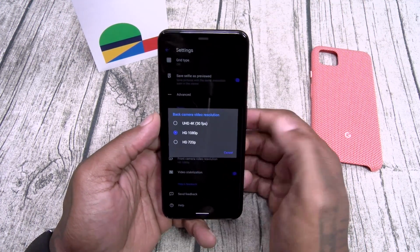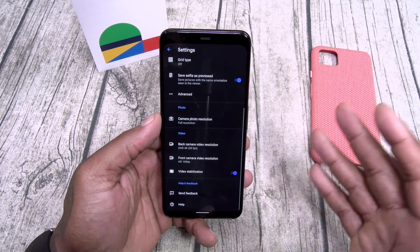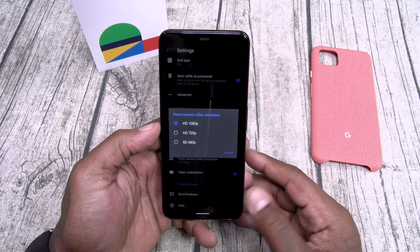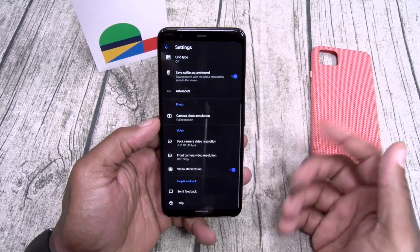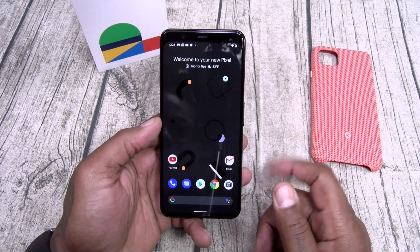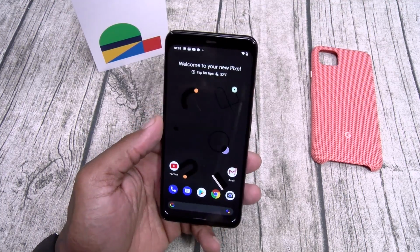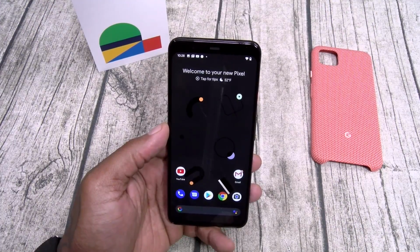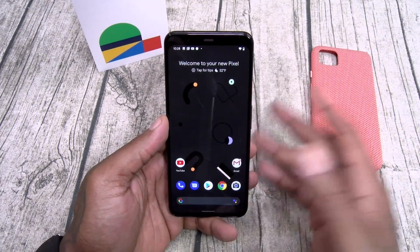Back camera, 4K, 30 frames per second. Okay, no 60 frames per second. Add that to the list. Front camera, 1080p. Video stabilization, we'll leave that on. Now, I'm not going to do my usual camera test. I'm going to save that for when I do the Pixel 4 XL full review next week. But you already know.